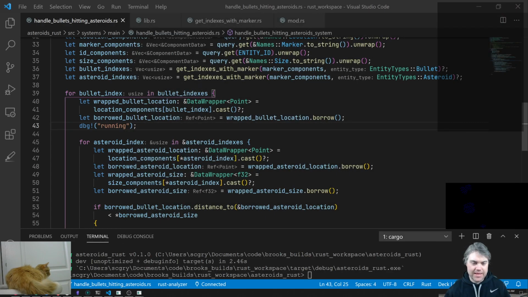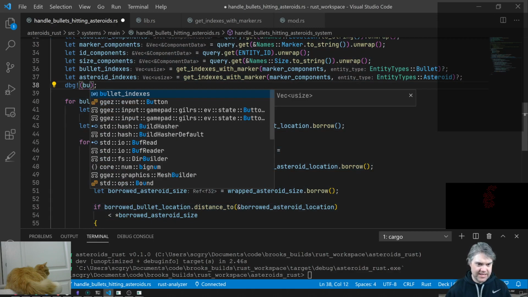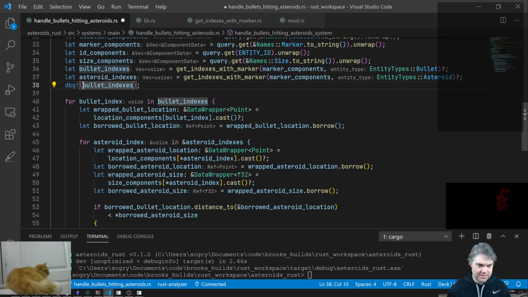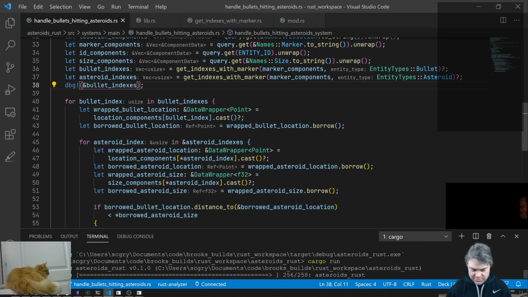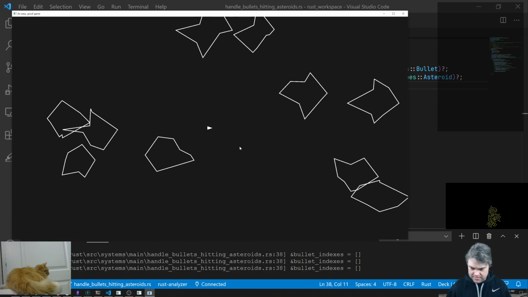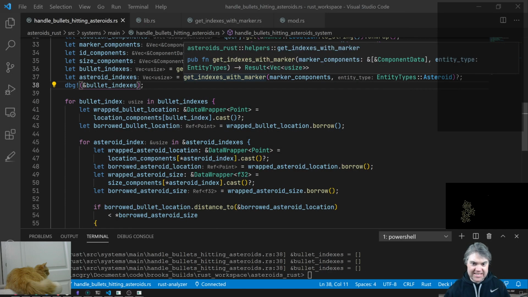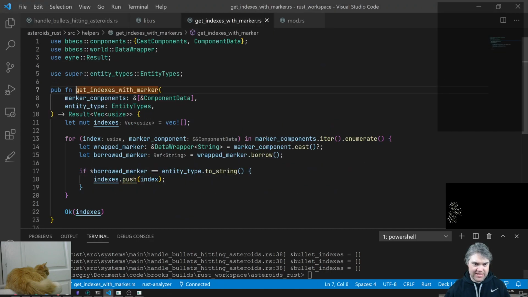Nothing. Okay. So that means to me that we're seeing bullet indexes is absolutely empty. That's what I'm reading here. Yep, absolutely empty. So this get indexes with marker is returning nothing.